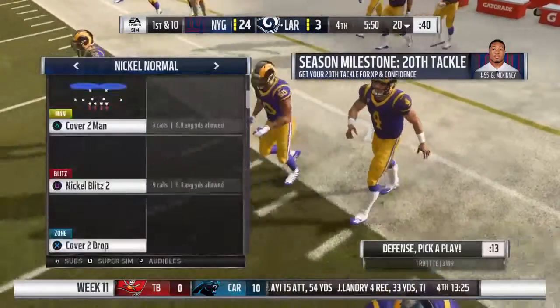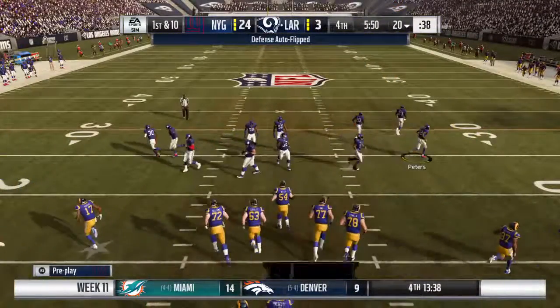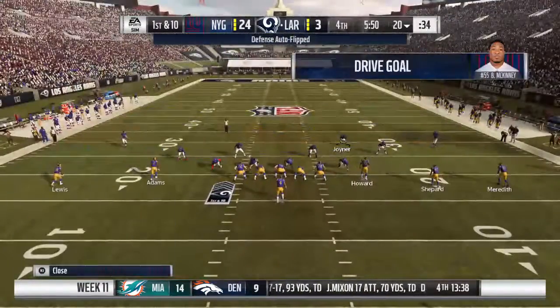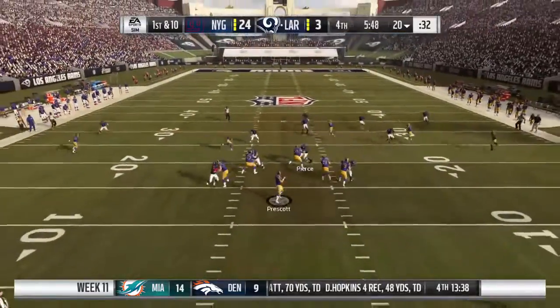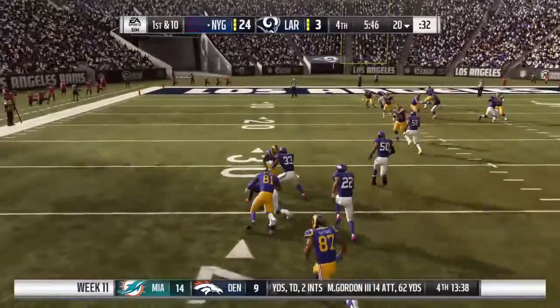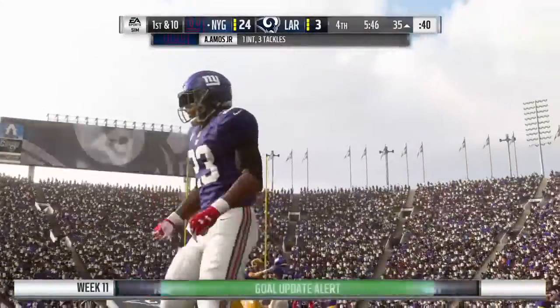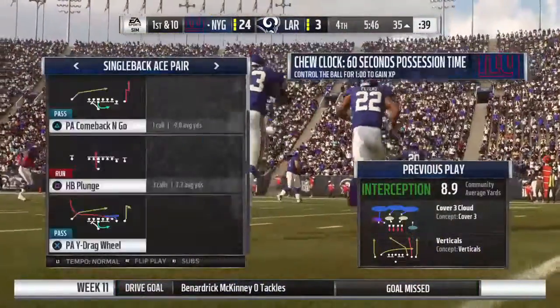And now out on the field, here comes Los Angeles. These guys had to punt their last possession, and that's become too familiar of a refrain. Too many of these drives just wound up going nowhere. But you know how in baseball, when the pitcher gets a base hit and he's on base, they bring his jacket out to him to keep him warm? Looking for his receiver, sharp, and it's intercepted. Adrian Amos with a pick, and his crew will take over with a football at the 35-yard line.